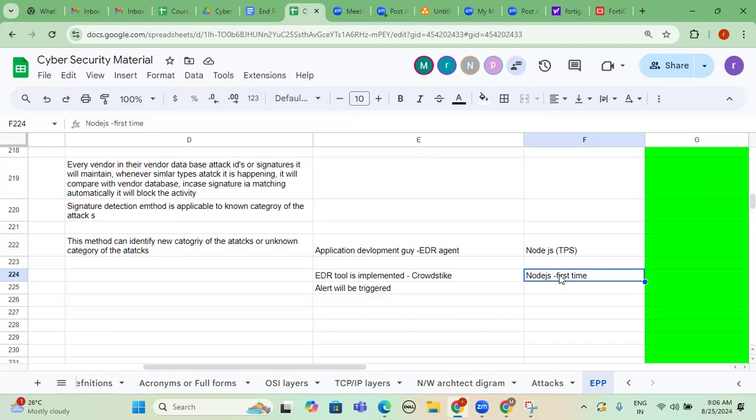Now we have to go and verify whether that file really contains malicious content or not. Tomorrow also, the application development guy, for his application development or website design work, is downloading Node.js. Now it will check with the past data whether this particular user has downloaded a similar type of action or file, what EDR action it took at that time, and what automated response it has taken. So day after tomorrow also he downloads Node.js once again, the fourth day and so on.